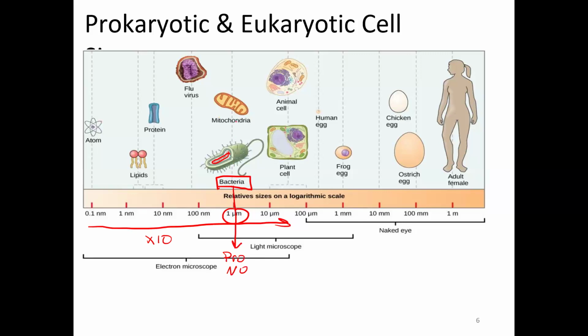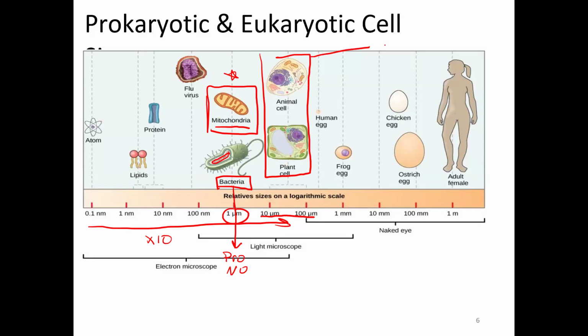You'll also notice that the mitochondria, which you might have heard in high school as the powerhouse of the cell, is also 1 nanometer. This is actually going to be important later on, so we'll remember it as we move forward. Once we get to the 10 to 100 nanometers, you'll notice that our plant and animal cells appear. And remember, these are our eukaryotic cells. So EU equals true. These are going to have a nucleus, and you can see the nucleus about right over here. We're going to use these to continue to build upon things.